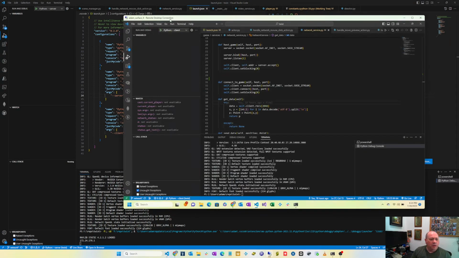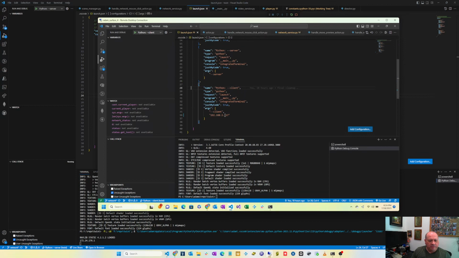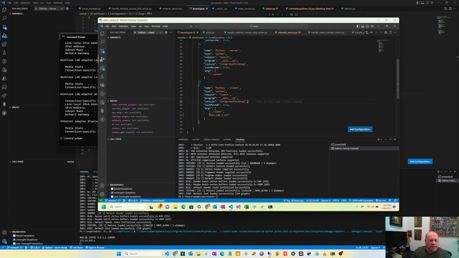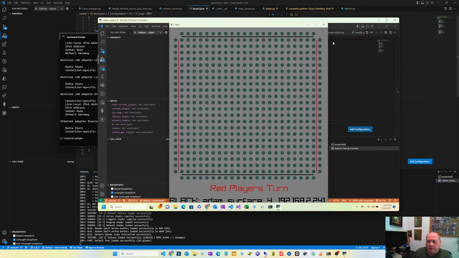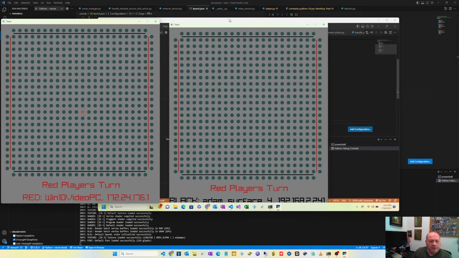Here's a remote desktop connection to the same piece of code. We're going to choose the client. One thing we're going to specify is the IP address. Inside here, you'll see our IP address on my local box is this, and so we've given it a client IP address. Now it's going to run this code, and it should connect. If everything worked, it connects there, and here's my local game.